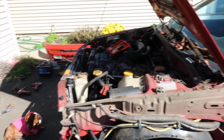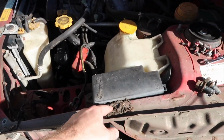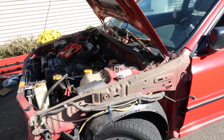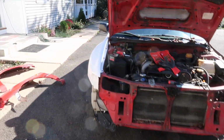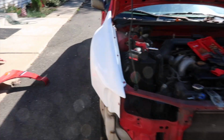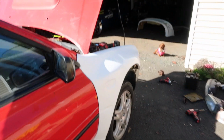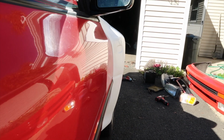So I'm just going to clean up some of the dirt from where the fenders were, and then we're going to start test fitting the fenders. Alright, so I got this passenger side fender on, and this thing is crazy wide. Crazy wide. Look how much farther it sticks out. I don't know if the camera can do it justice. That's crazy.